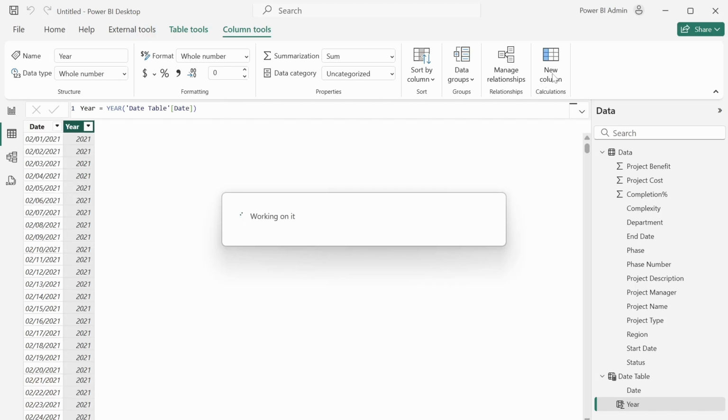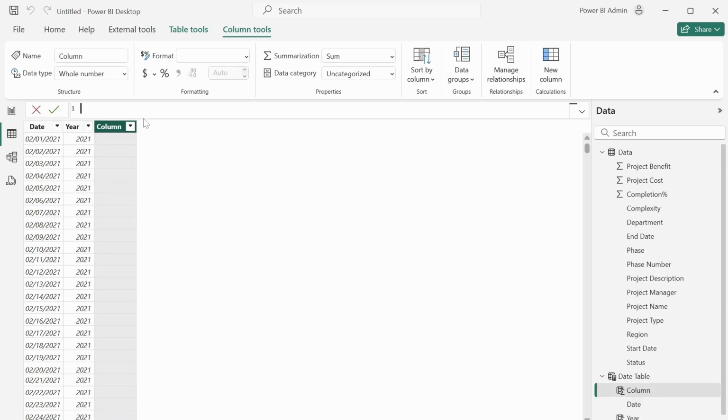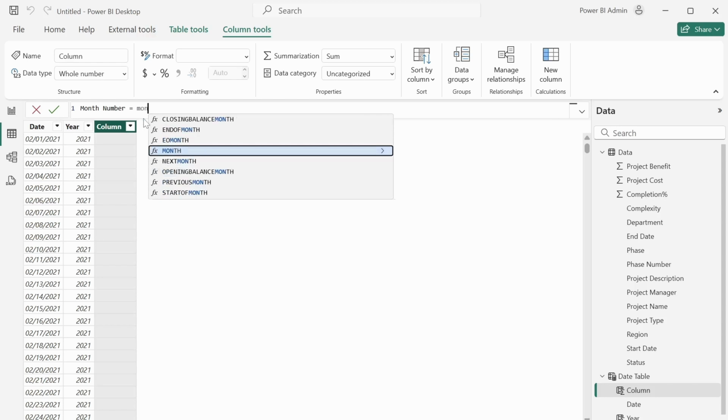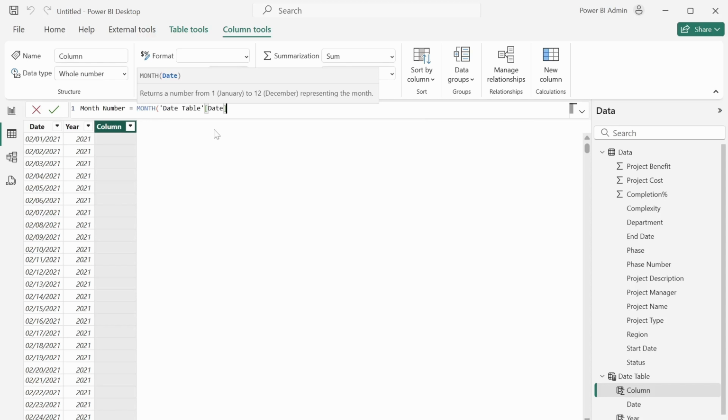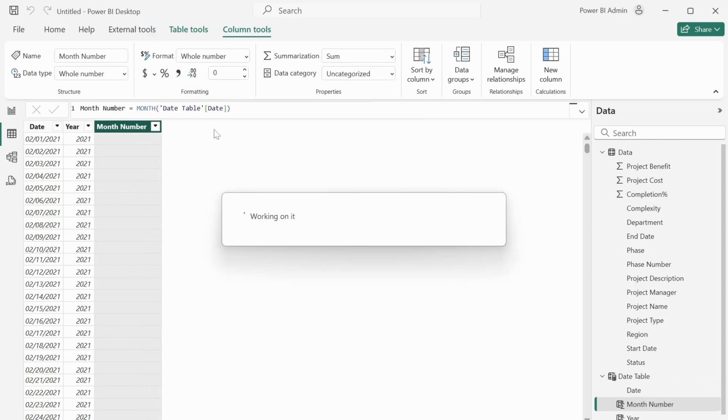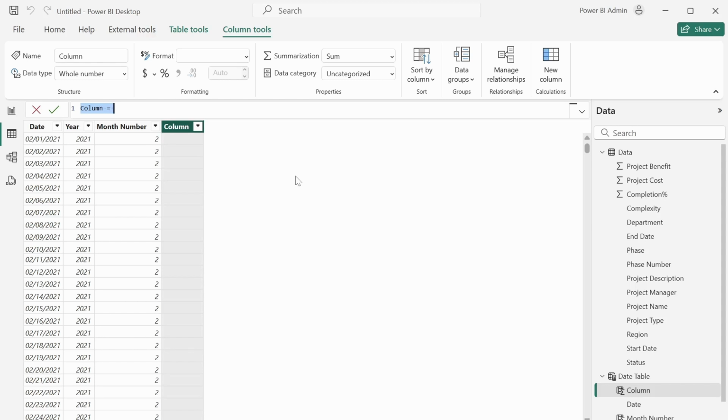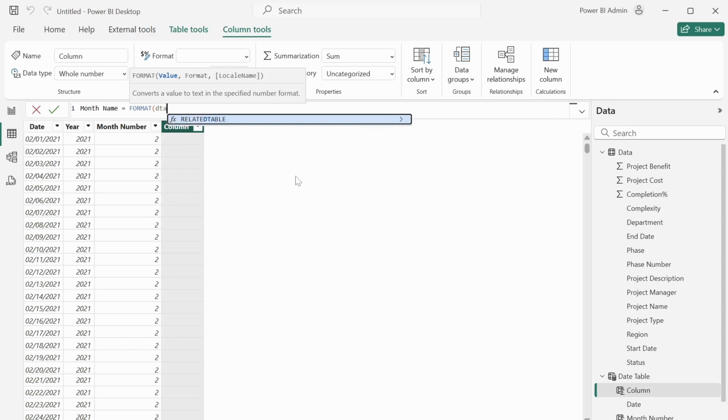The next column is going to be the month number, which is equal to, use the month function on that same date in date table. Click on new column, month name, which is equal to, use the format function for the date on the date part.